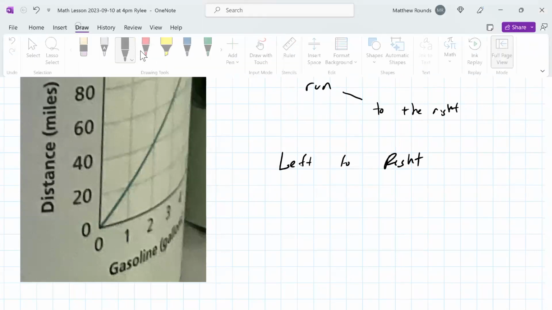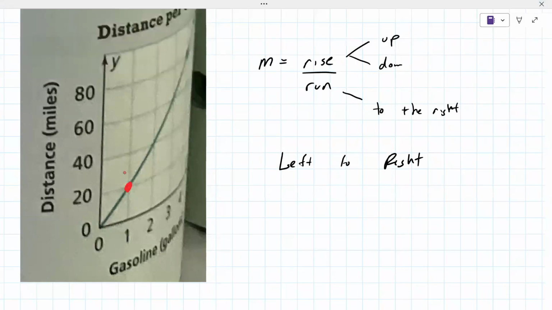Okay. Now, what you typically do here is you find a point that's on the graph, like right there, boom, and let's just pick another point on the graph there, like that. And since we're going from left to right, we know we're going from this point on the left to this point on the right. You either go up or down. So in this case, we're going to go up. How much up are we going? In this case, it's 20. To the right, it's 1. Do you see that? Okay, now this scale is different. I don't know why they're choosing this, but in this problem, you have to pay very close attention to the scale. The slope is 20 divided by 1. All right, does that make sense to you?